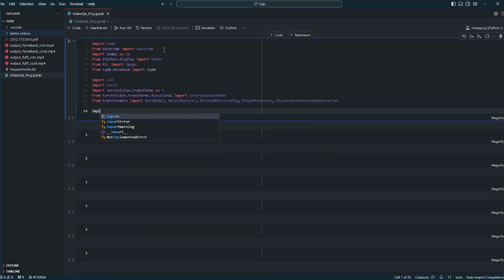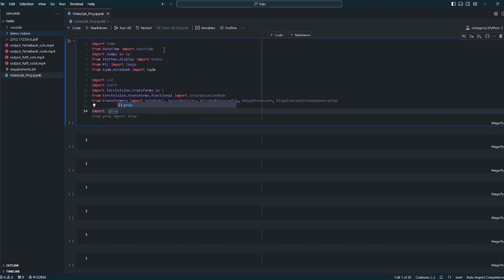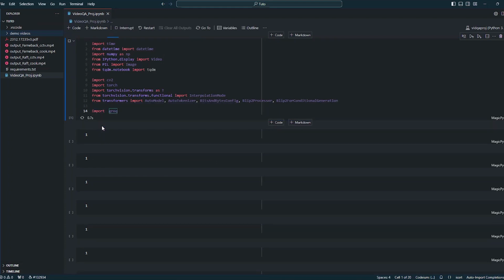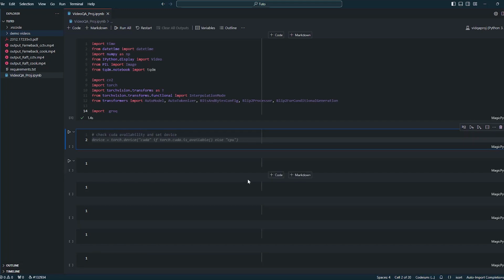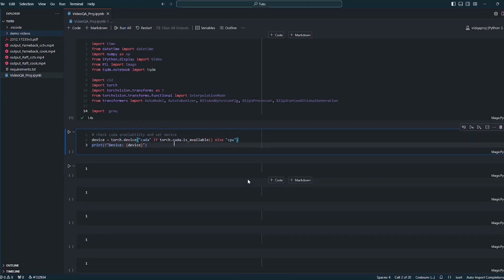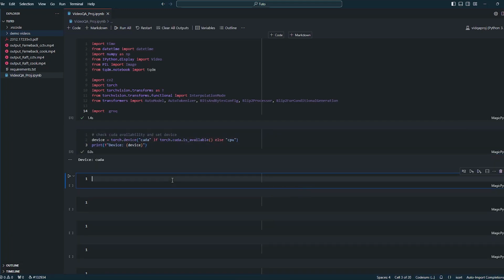And finally we need the Groq library for the Groq LLM APIs. And we're done with the imports. So next, I usually check for CUDA availability to make sure that we're running Torch on our GPU. And currently I'm using Codeium as my copilot. So actually it's a good practice to express what you need to code in a comment first. That way the copilot will be able to help you much better.